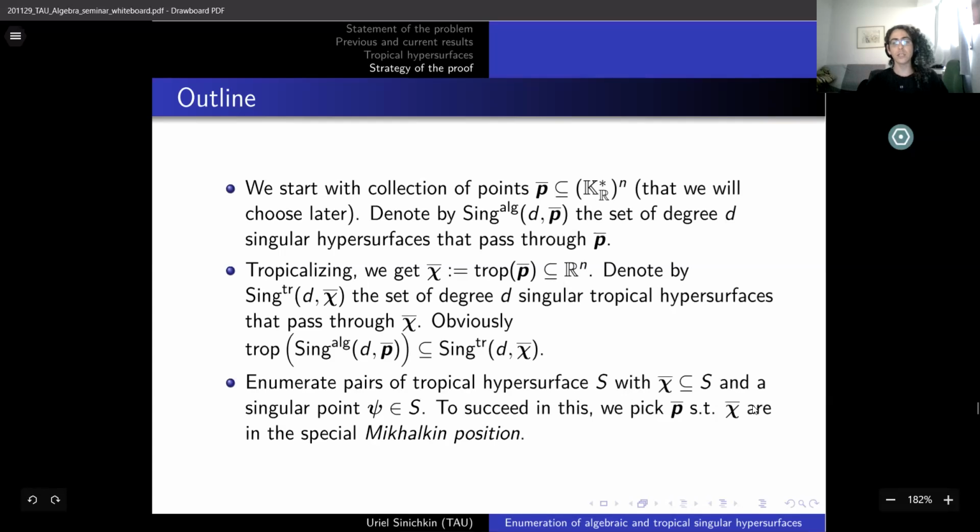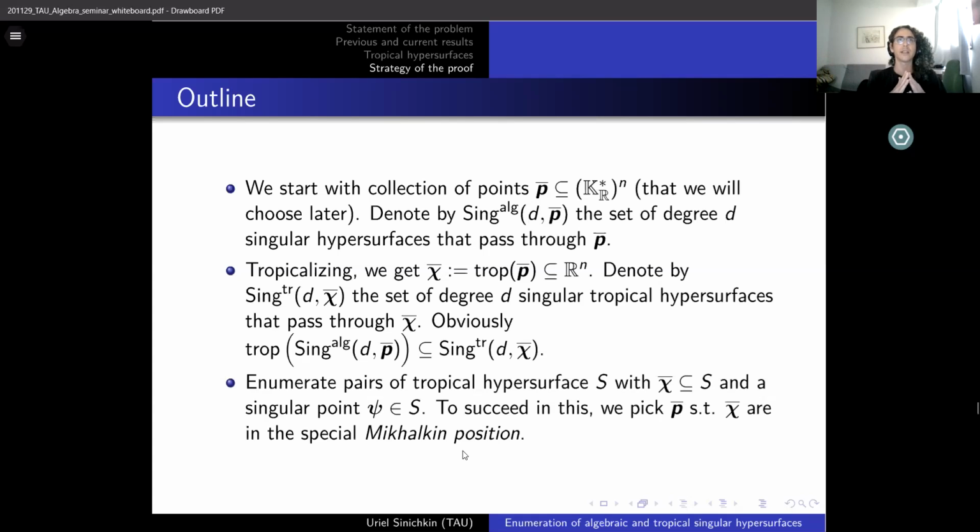So to overcome this, we put the points P, the tropical points, in some special position called Mikhalkin position. Okay, this is not invented by me. It's invented essentially by Mikhalkin. So these conditions on P, yes, we want the valuation of the coordinates of P to be such and such. And I will only say a word about this Mikhalkin position. In a sense, we want to stretch the points very far one from each other. So we put the first points quite close, but the next one far, and the one after that a lot farther than before, and so on.